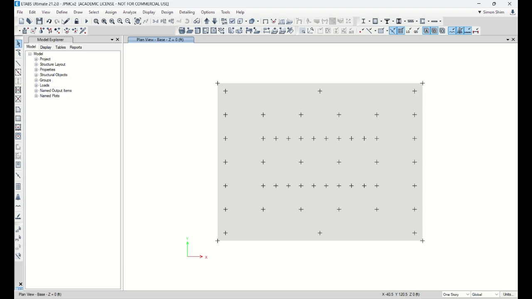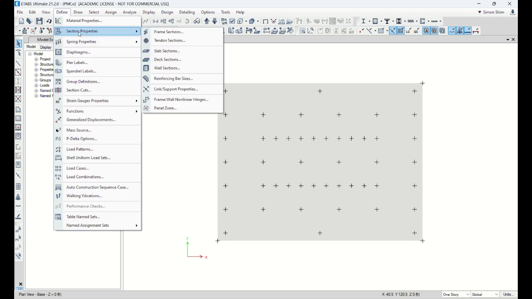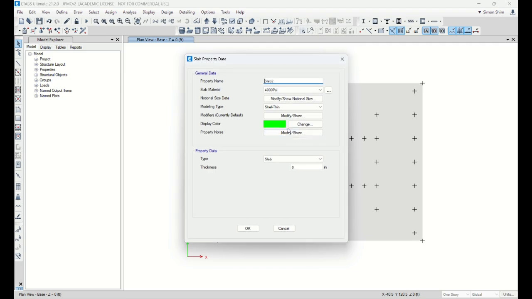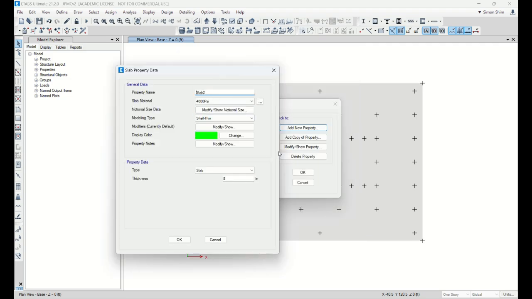Since we are using ETABS, we need to adjust and define a couple of things. First of all are the section properties, the slab. For this mat foundation, I'm going to start with maybe 9 feet. Wow. Okay, so 9 times 12.